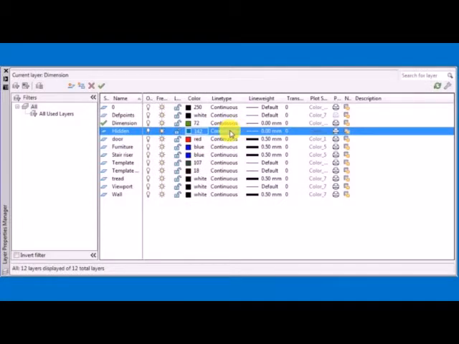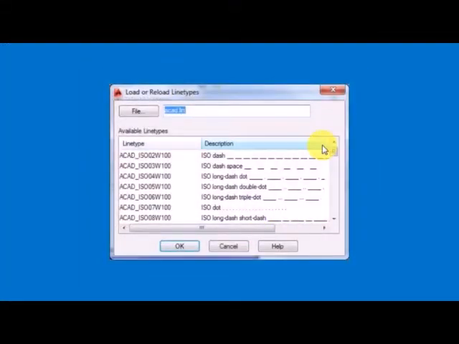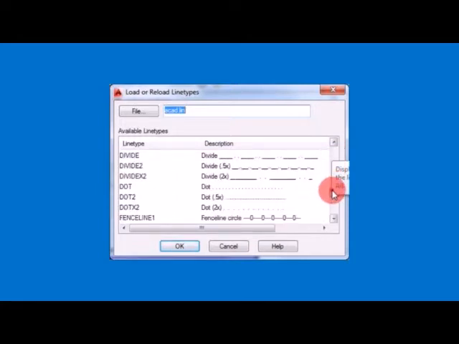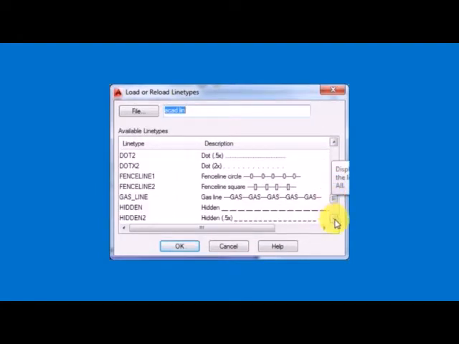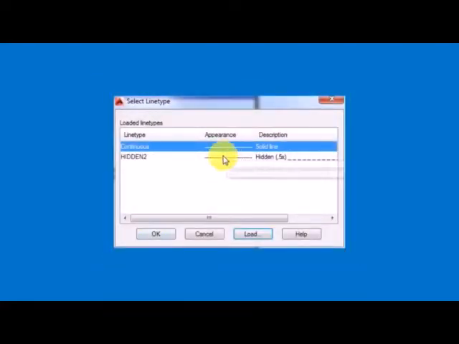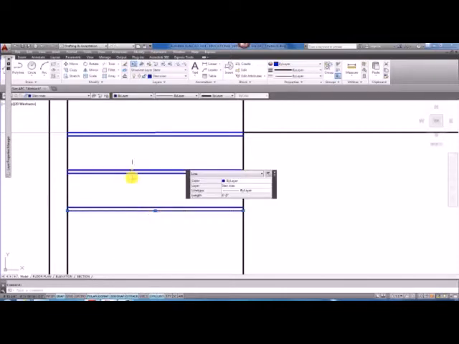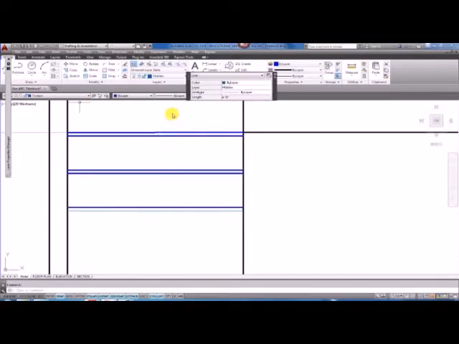We'll give it a hidden line type by saying load, and we'll come down here to line types, and we'll get hidden 0.5. We'll enable that, and then we can click on the item we want to put on that layer.